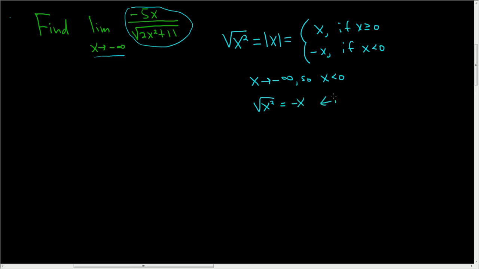This is extremely important in calculus, this whole argument we just did here. So again, the technique here is to divide by the square root of x squared, and that's equal to the absolute value of x. Since we're approaching negative infinity, x is less than 0, and so we have this equation here.